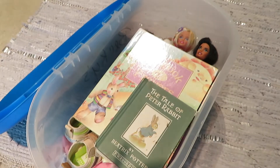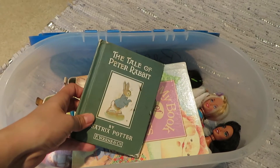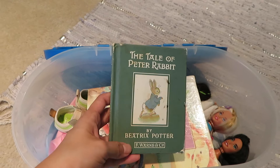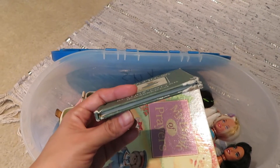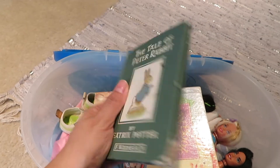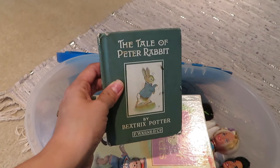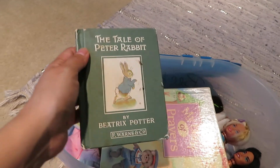This is what's inside of my keepsake box. I have 'The Tale of Peter Rabbit' that used to be my aunt's when she was younger. It's just a Peter Rabbit book — it's very old, you can see it's kind of gotten beat up, as most books do when they are owned by children. I thought it was really cute and I just wanted to keep it.